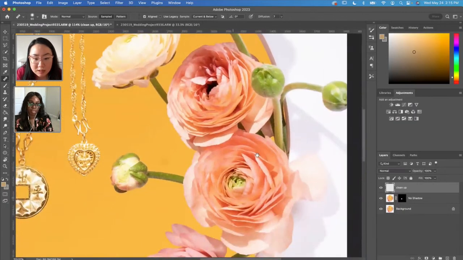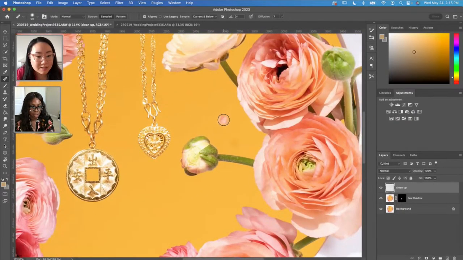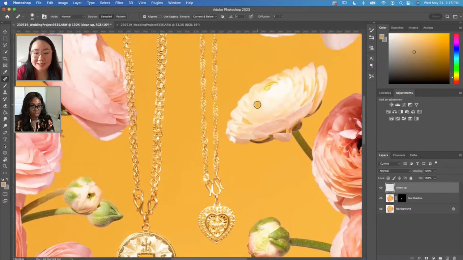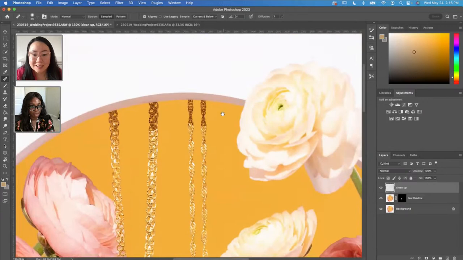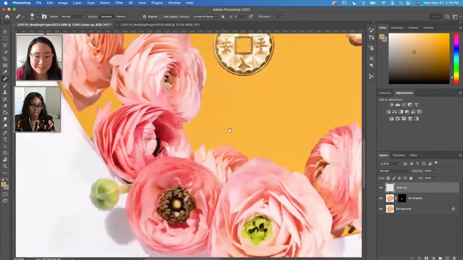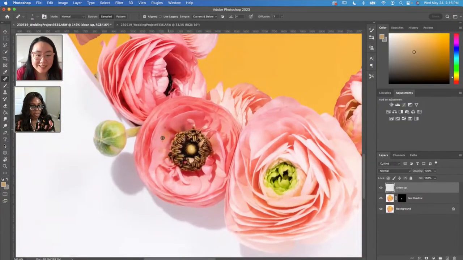I think what I love about personal projects is how you're able to pull together aspects that mean so much to you, that are significant to you and your story, and bring them into such a beautiful image. So I'm really loving all of the different aspects from the first stop motion that we did, and also this image of the jewelry that your mom gave you. The florals. You. It's just so beautiful. Yeah. And that's the beauty of a personal project. It's a story that I really wanted to share. I wanted to merge both of my worlds. I even told my wedding photographer about it. I was like, I'm going to do a still life project all about it, you know?